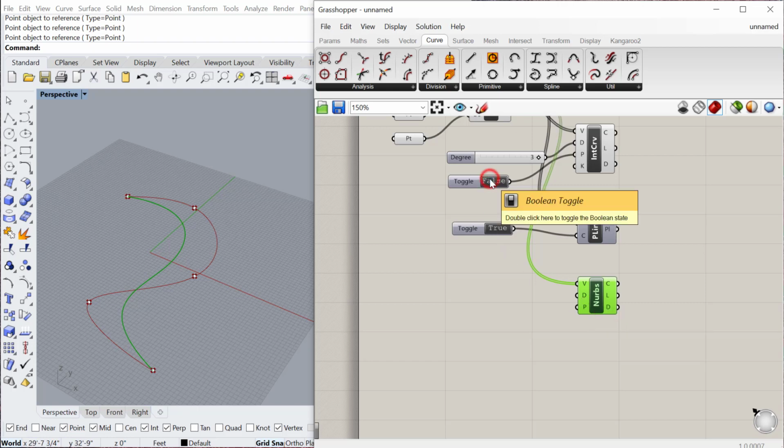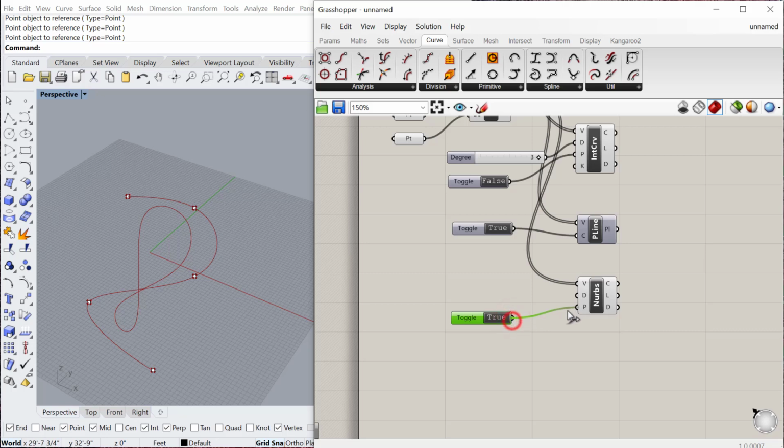So just like the other curves, I can use my Boolean toggle, copy and paste it to make it periodic or not, so I can close it if I want to or not. And then you can also change the degree just like the interpolated curve. So if I plug this in to here, you can see I can toggle. A 2 is kind of more weight toward the points. 1 is going to be just like a polyline, so it'll be straight line segments. And so you can actually change that.